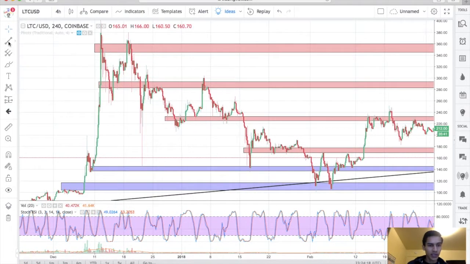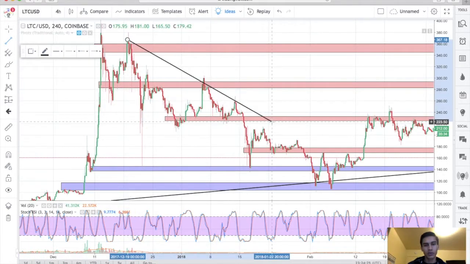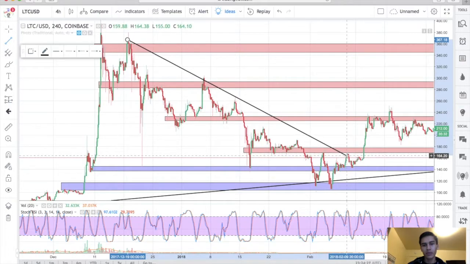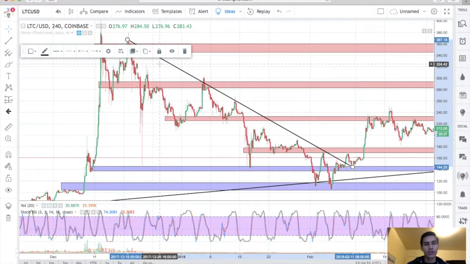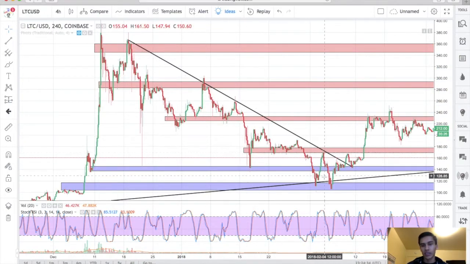So what I'm trying to show you guys here is the beginning of our downtrend. Bounce one, bounce two, bounce three. Or you could even, no, that's a little more complicated. I won't get into that. So bounce one, bounce two, bounce three. Looks like we broke out of it.